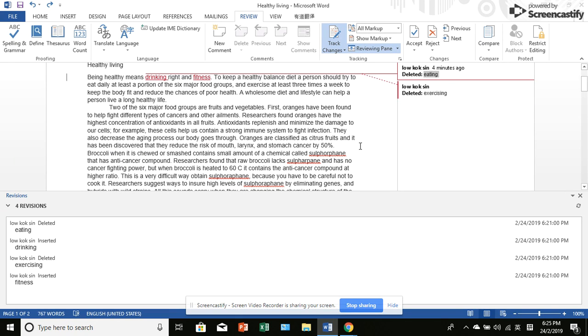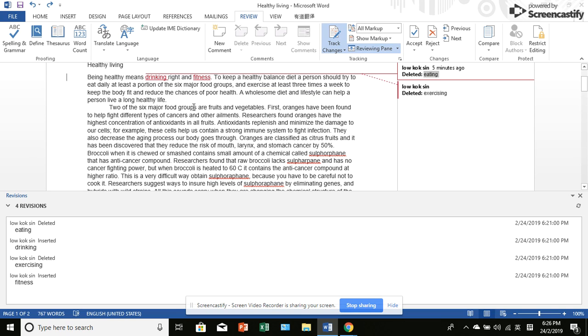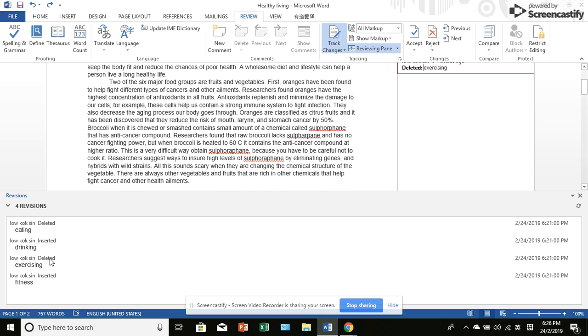This is a little bit more elaborate list of the changes that occur in the document, and it keeps track of edits and deletions and shows them in here, and you can go to them just by double clicking on this list.